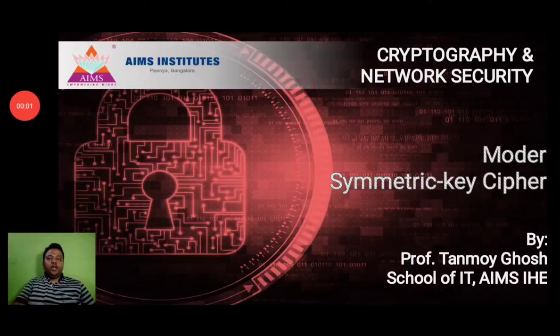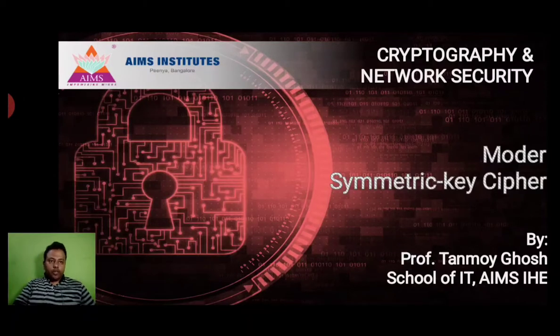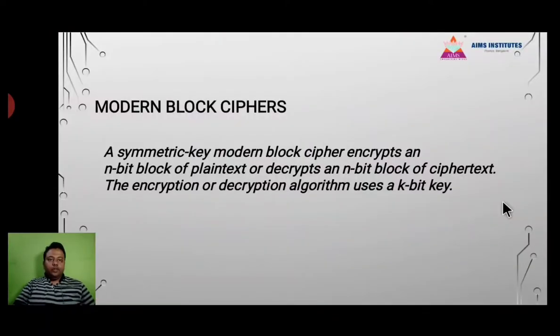Hello everyone. Now we are back with the third chapter of this series, and in this we will be talking about the modern symmetric key cipher that we have in cryptography and network security. Let's start. When we talk about it, modern block ciphers are the ciphers that we use for the block amount of data that we have.